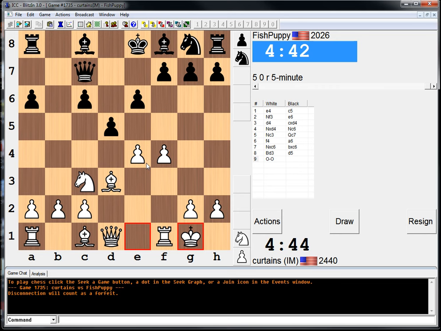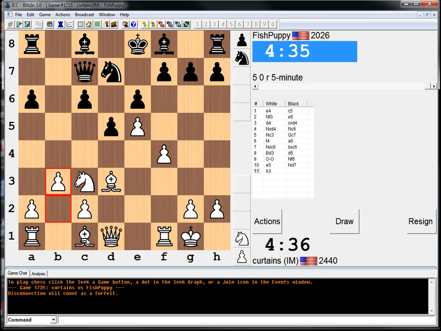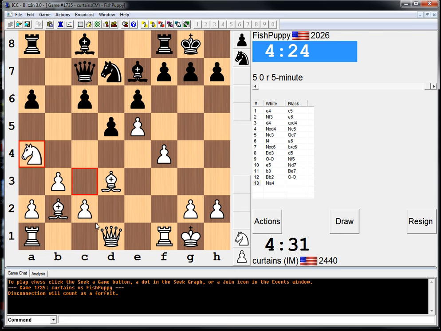I cannot recall if I'm supposed to go e5 or leave the tension. I'm going to go e5. Just couldn't remember, though. We have ideas here of knight a4 and c4. We can also just develop the bishop, which is what I'm doing. I'm gonna just do this, I don't know. And the plan is to play c4 and kind of try to break up his pawns a little bit.